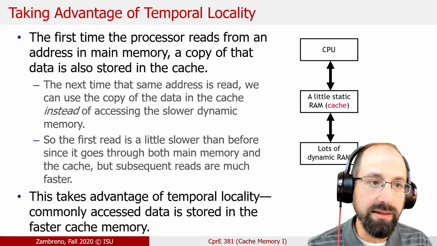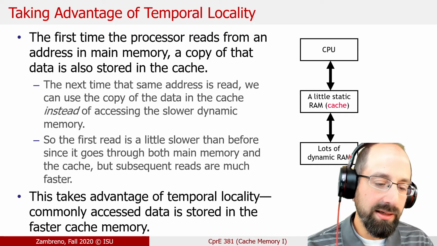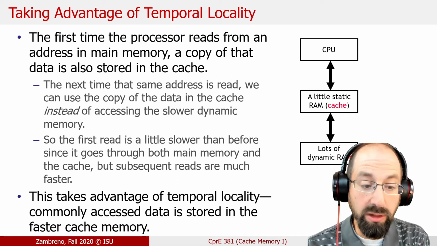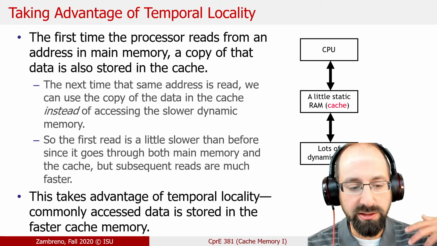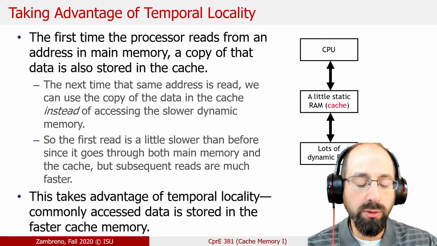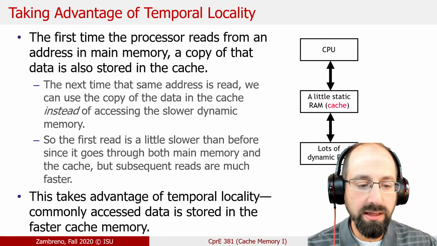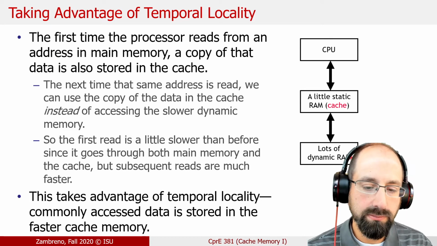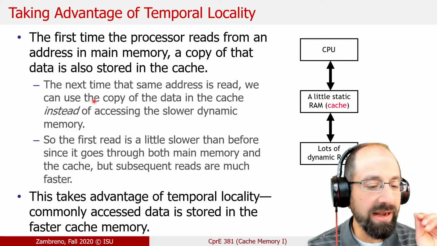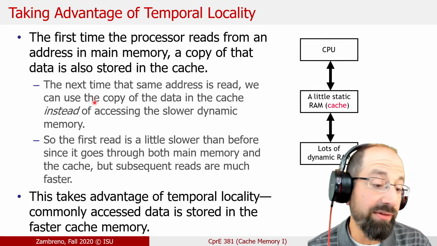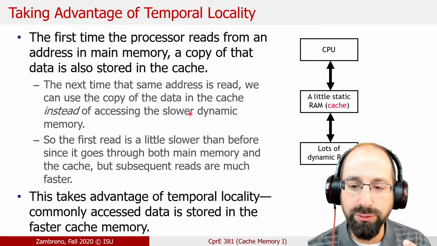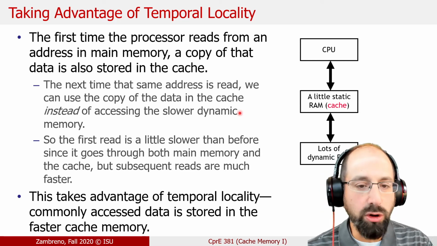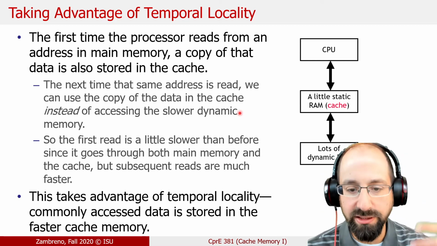But then ideally, after that first miss, our subsequent requests to that same address, which, as we'll see, will happen in our programs, will be served through the cache. We'll be fetching the same instructions multiple times. We'll be loading and storing words to the same value multiple times. We haven't talked about how we do that. That's conceptually what it means to have a cache, to store that most recently used copy. So for temporal locality, I wouldn't say that's automatic, but that's the whole principle. We have a cache so we can take advantage of temporal locality.